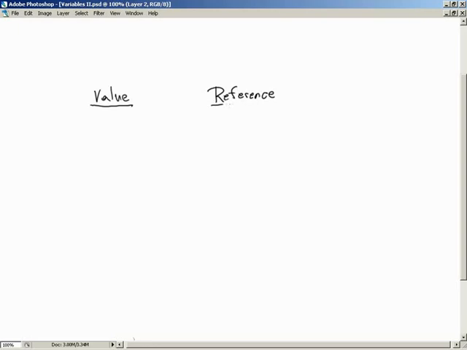What does this mean? Well, actually, it's quite simple. Let's go ahead and start out with a very simple value data type. So, let's say I have an integer, it's called I, and I'm going to put the value 5 in it. Now, what does this translate to in memory? Well, in its most basic form, I have a little bit of memory set aside that basically has been labeled I, and the value 5 is put in it. Notice how I said the value 5. 5 is actually in it because that is what I assigned to it right here.